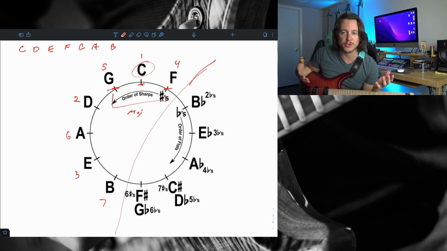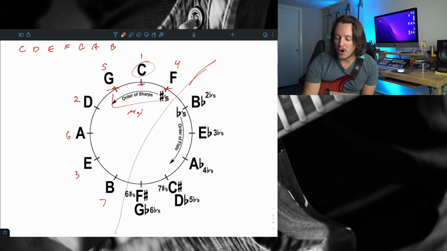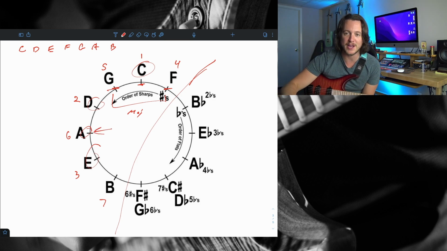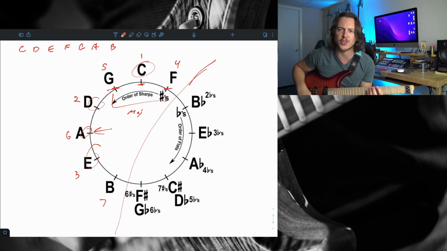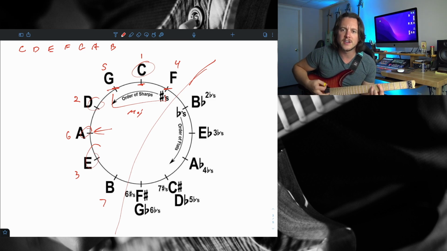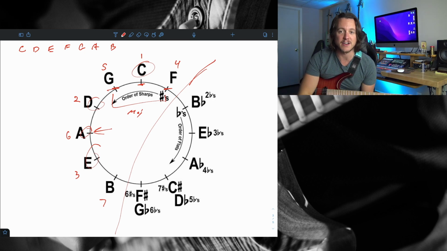And if you're playing other songs and someone asks you to take a solo, but you're not really aware of what the key is, like no one told you what the key is, you can find out for yourself really easily. So let's say the chords of the song are a D chord, an A chord, and an E chord, just using this as an example. Well, the one in the center of those three major chords is going to be the key you're in. Think of like the Ramones. Right? So that is in the key of A. It's the center point of those three major chords.